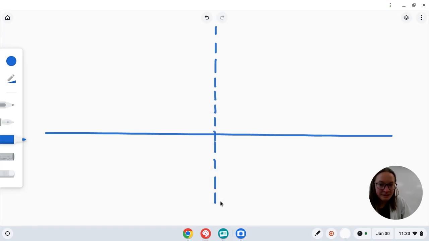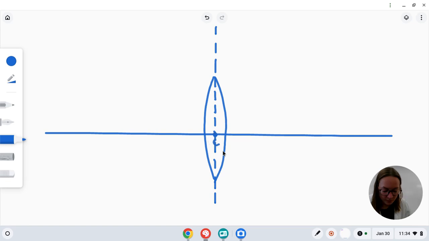Okay. And now when we draw this lens, we're going to draw it kind of bowing outwards on each side like this. And then, I don't like those. I'm going to try one more time. Bowing outwards on each side like this. And then we're going to mark our center point here. Once we mark our center point, you're going to measure the 2 focal points.